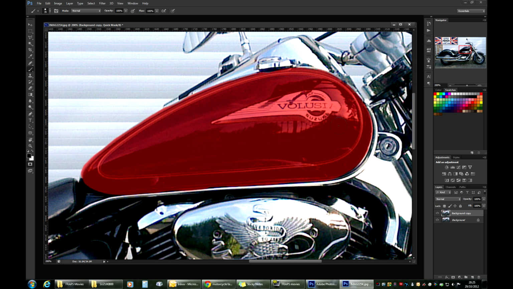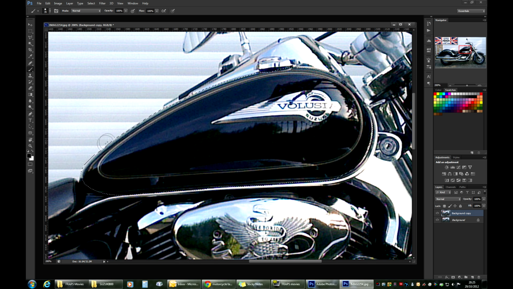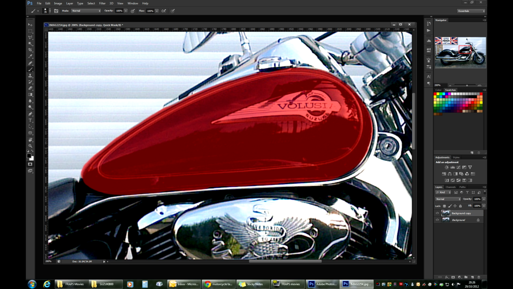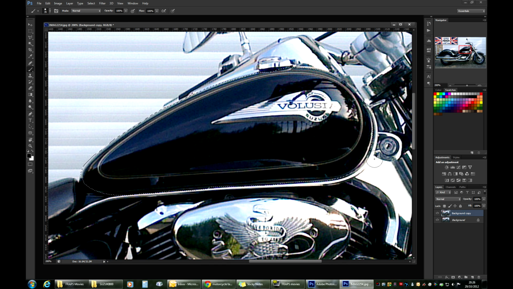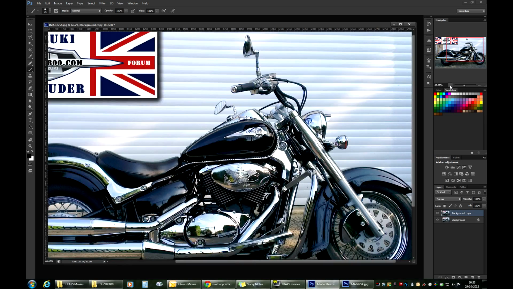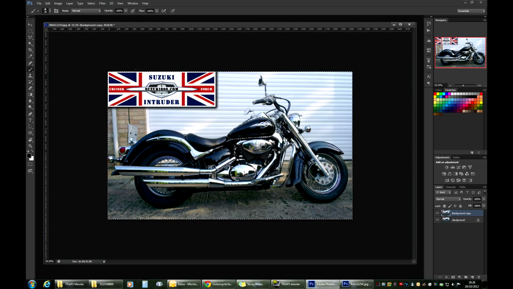Right, so now that we have our quick mask drawn, we will switch it off by pressing Q again, and you'll notice that we have a selection path where we had our red area. And I've just noticed I left too much in here, so I can press Q again and just add some more, just to fill it up a little bit more to that line. That'll do. Q again, switching it off. And as I mentioned before, the red area is the area that's excluded, and you can easily check it by zooming out, and you'll see that the selection goes all the way around the image. So it's basically everything in here excluding this area.